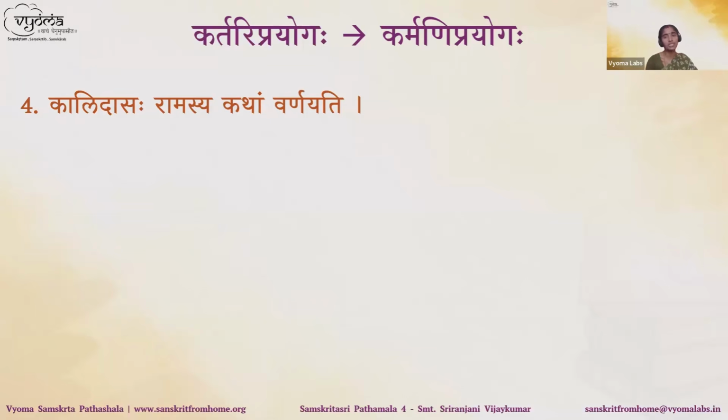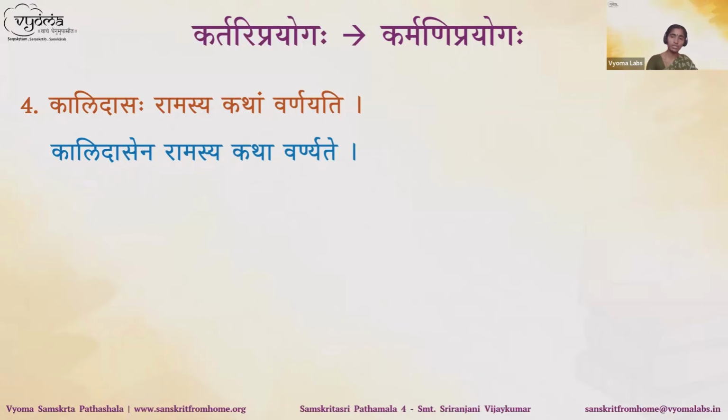Exactly. So here Ramasya, Shashti Vibhakti, is to be retained. Okay, so only the Karta and Karma: the Prathama Vibhakti word Karta and the Dvitiya Vibhakti Karma Padam. Only these two we are going to convert, and of course the Tiya Pada. Other words are to be retained as such. Kalidasena Ramasya katha varnyate. So the Rama story is described by Kalidasa, iti artha. Astu.